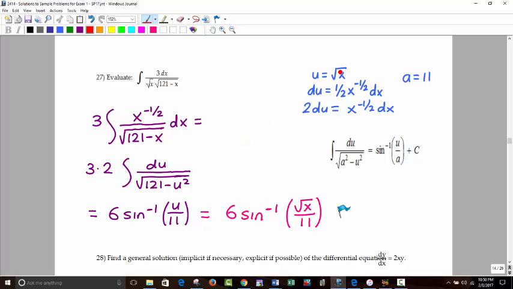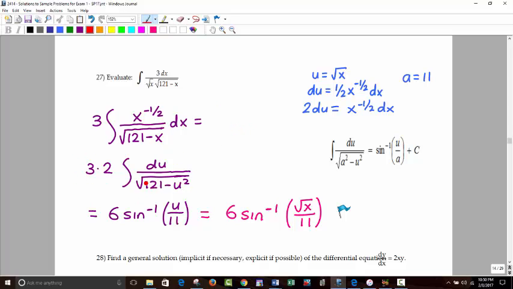Because if you let u be x to the 1/2, du then will be 1/2 x to the negative 1/2 dx. So just adjust for the 1/2 by multiplying by 2. So get that on the other side. So you have your numerator. In other words, that radical x on bottom can come up, and now that takes care of du, of course, with the 2 on the outside. The 3 is in the original problem, so I'll pull the 3 out. And then the u squared is actually x. So that's a little bit weird.